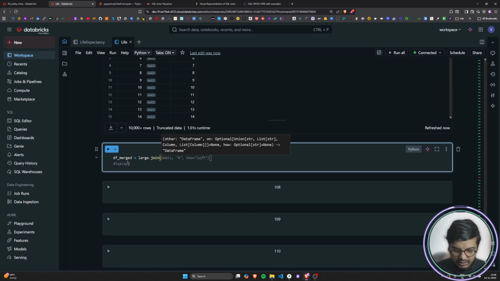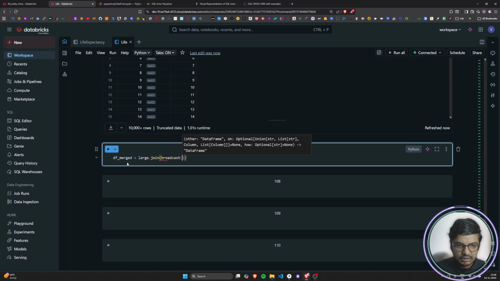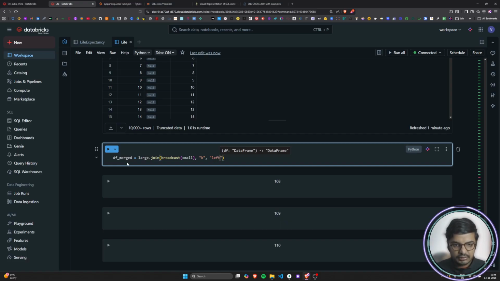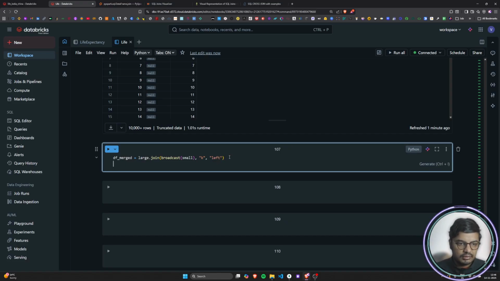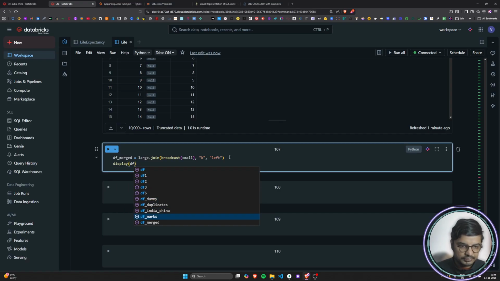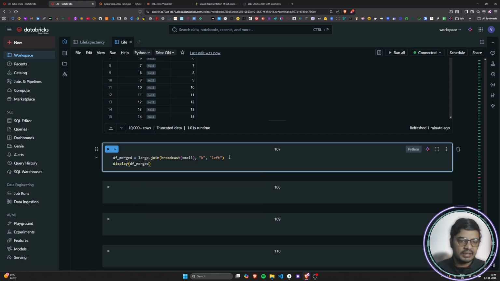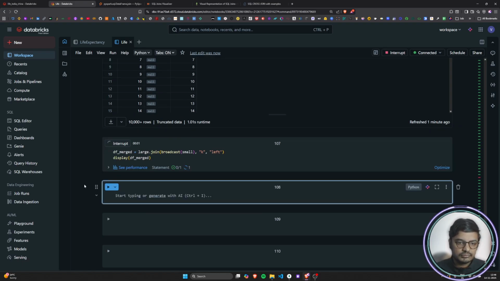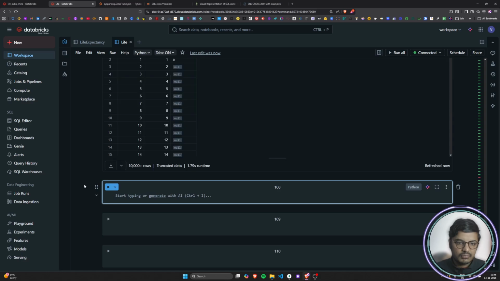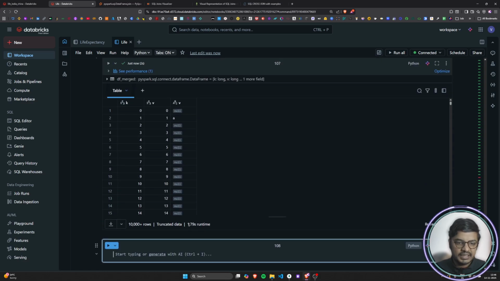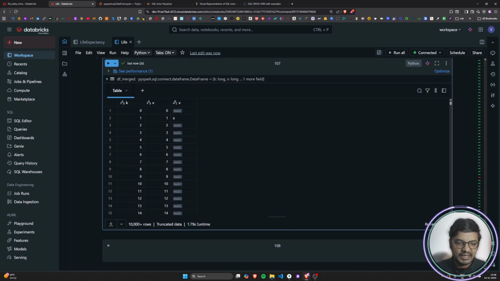I will broadcast small, on column k, and for how, a left join. Let's display df_merged. If I run this now, it has taken a bit long, 1.79 seconds.